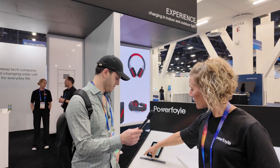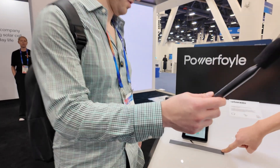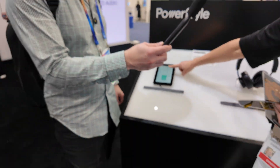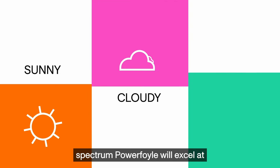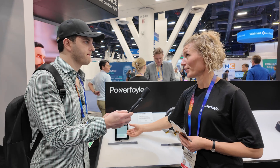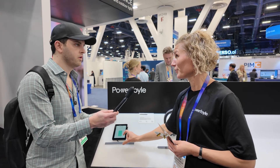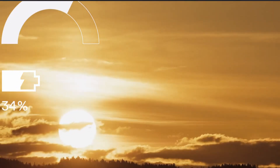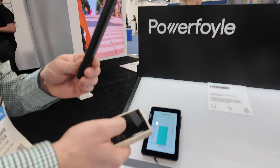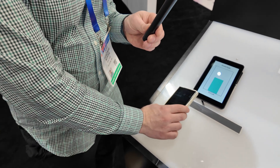So you were asking about Mite — maybe we move over to the audio table and take a look. A good way of understanding how the solar cell works is that we have connected a solar cell with a measurement and a display. So right now in indoor artificial lights, you get a good charge, but if you cover the solar cell, temporarily you will get no charge. And if you shine the light from your cell phone, it would get more. It helps people understand that even though it's called a solar cell, it's actually charging in any light, including artificial lights.